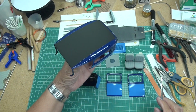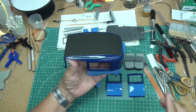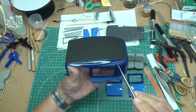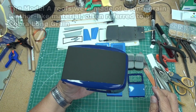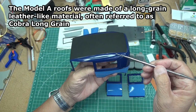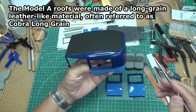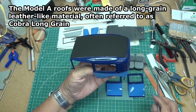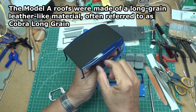I did notice something interesting. If I get a little bit more light here, yeah. And this section right in here, from this part of the roof right here, on some of the cars it's the flat black, which means that whatever that is, it's not really vinyl. On the Model A's, I'm not quite sure what it is, but sometimes that goes all the way down to here and along this curve line, and sometimes it doesn't. So when I saw that, I don't know if I should have put it down there or not, but I kind of like the way it is right now.